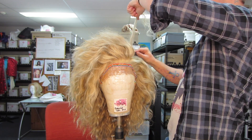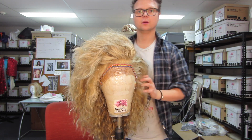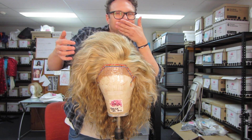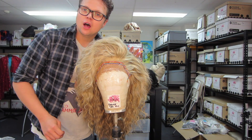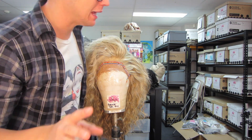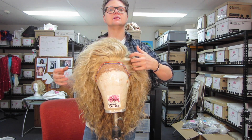I'm adding more back combing to fill any gap. Then with my fingers — because I don't want to use the brush and make it too fluffy — just go in and push the hair into place, lightly fingering through the waves of the Courtney to get them back into a nice shape.